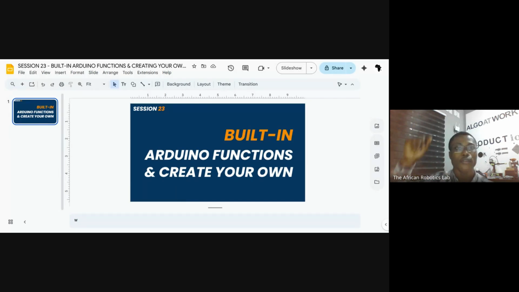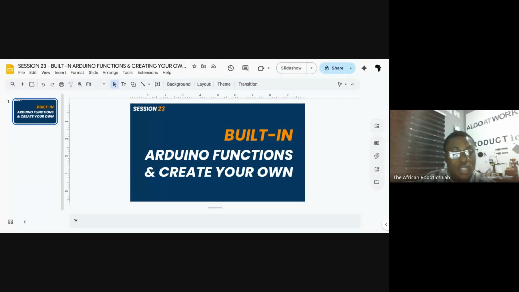Finding the square root, finding the square of a number, doing some stuff. But you're not going to be finding the square root of a number in a system like the window blinds you're designing, so there is no need to use that particular built-in Arduino function. But it's important that we know the various categories so that we know where to go when we want to build such a system.